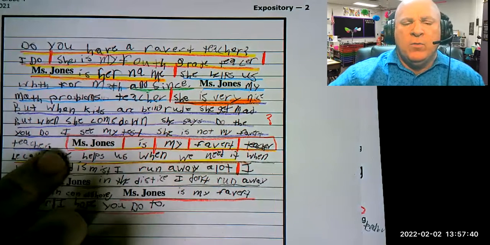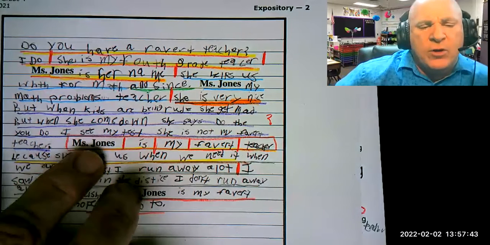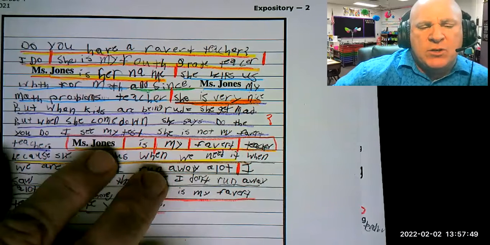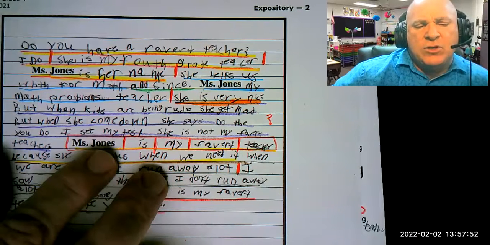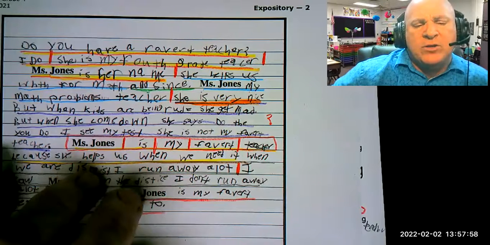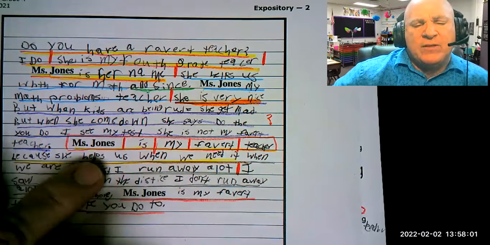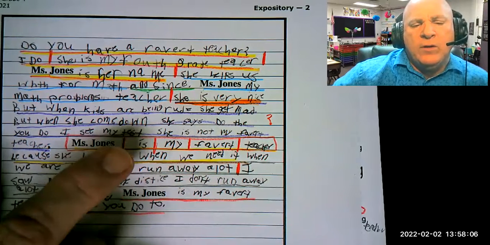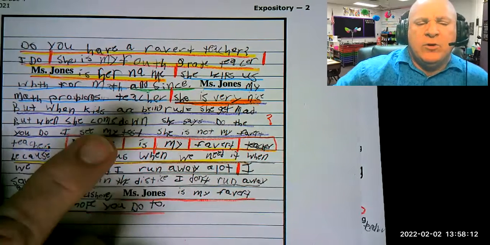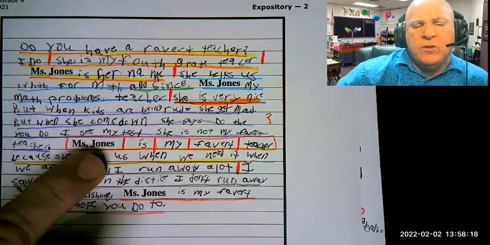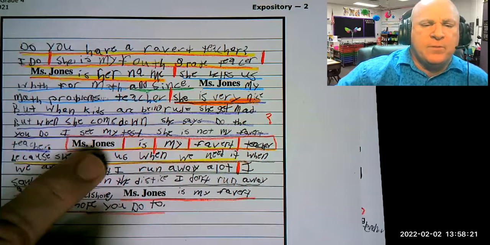Repetition. So I made 1, 2, 3, 4, 5 red bricks. You already told me she's your favorite teacher, so you don't need to write that again because repetition is not development. It's just writing the same thing. So if all of these lines were layers of bricks, these 5 bricks have already been used somewhere else. And so it's sort of like leaving a hole in the middle of the essay because of the bricks that were already there. Don't leave them there by putting repetition. Say it in a different way since we already know that she's your favorite teacher. You told us up on the top, okay?